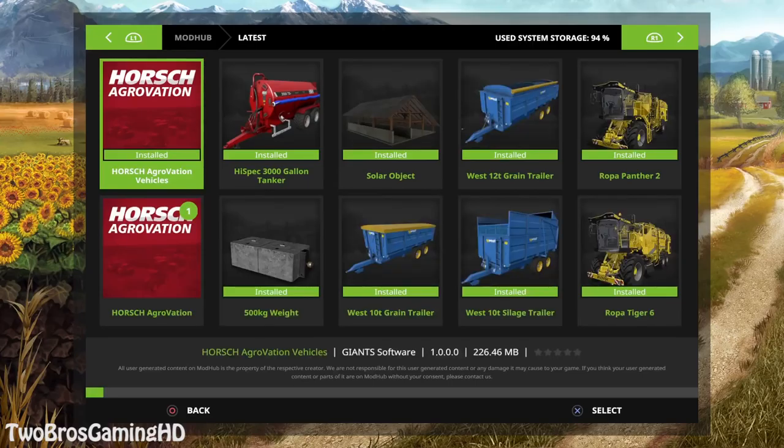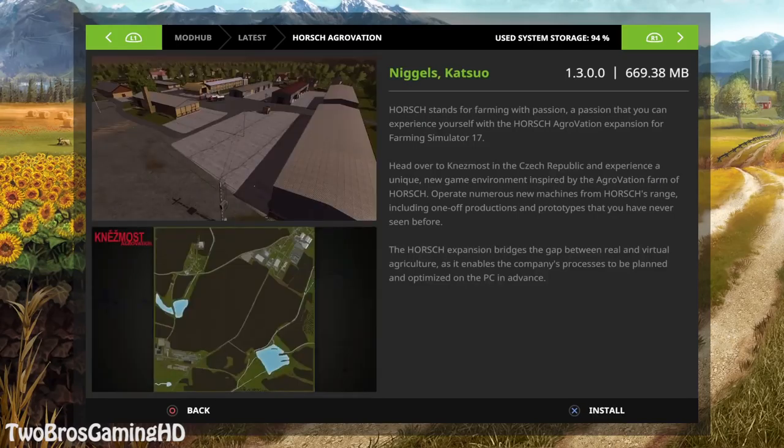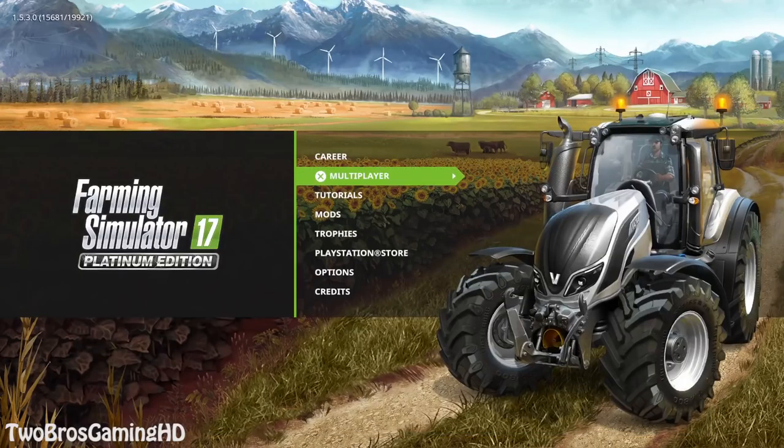In the mods menu, I already downloaded the Horsch Agrovation wheels. We have the Horsch Agrovation map right here. The map basically fills up 669 megabytes, which is a lot. It's a huge map, and it's gonna be a little bit difficult to download this, because you can see my used system storage is at 94%. That's not good, because it means it is basically filled 100% up. So yeah, it's pretty insane.